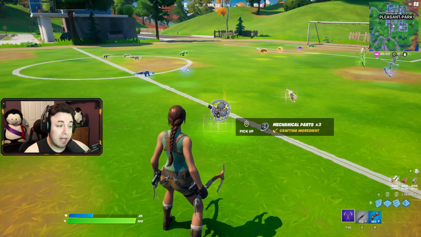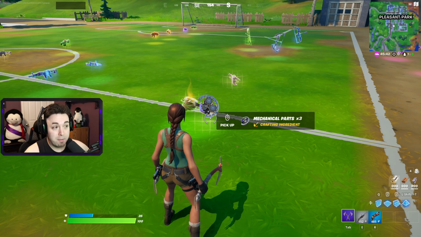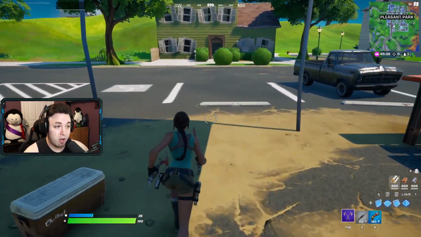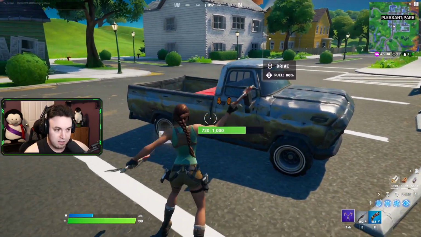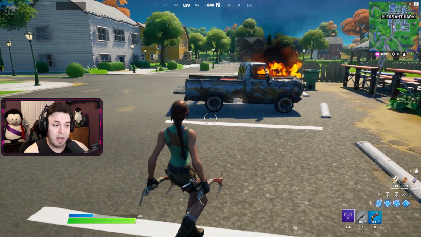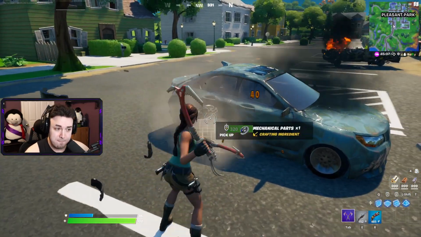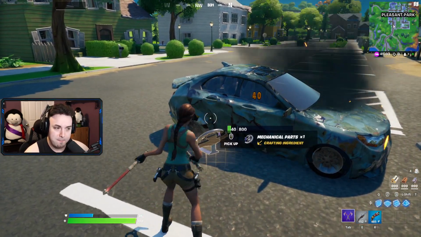So now you might be asking, what about these mechanical parts that you might be familiar with if you play Save the World? Mechanical parts can be found primarily by beating down a car. So this car right over here, for instance, let's beat it down. Let's see. Come on. Okay, we got nothing from that vehicle. That happens. But what about this one right here? There we go. There is a mechanical part, and it's going to be random.